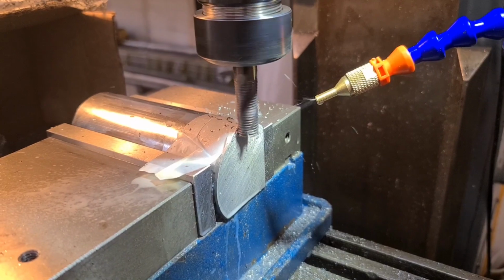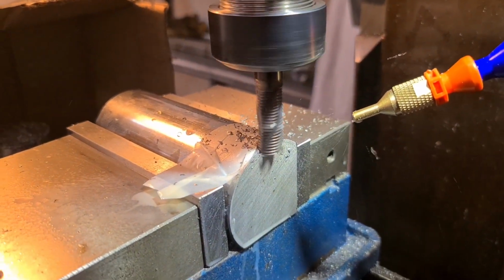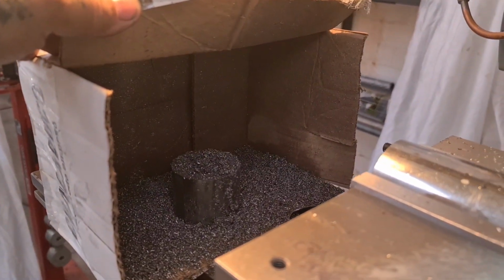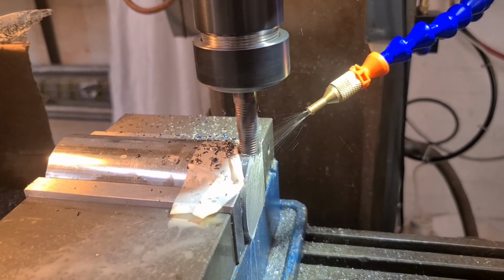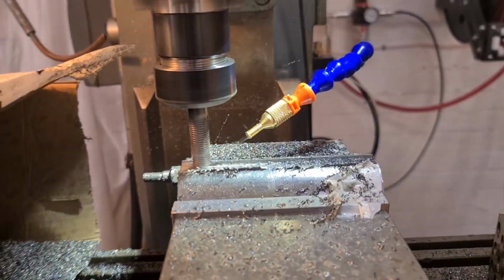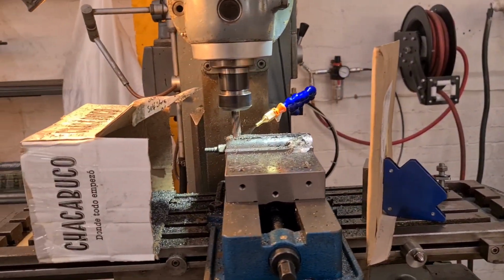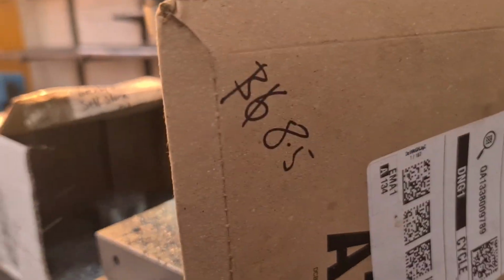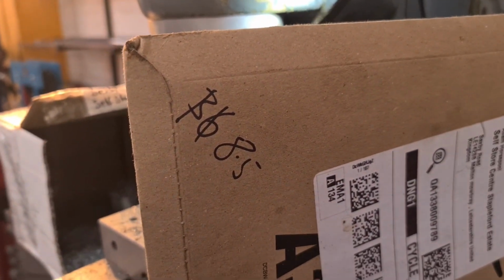A little bit of coolant, a little bit of air. Got a catch tank there, look. I've got a ball box. That's 3mm, 6 more to go. Still at it, look. I write my depth of cut. Make little notes as I go along.